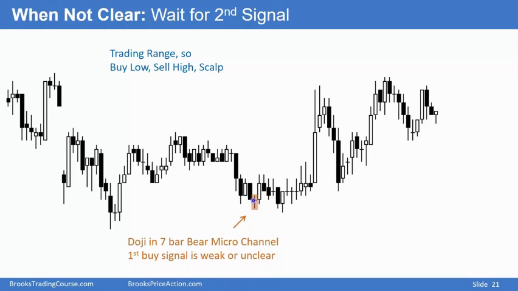So there's the first signal. Did not go very far up. The market tried to sell off again, immediately reversed up, a bull bar closing on its high. So this is the second attempt to reverse up. This is a second signal and has a pretty good buy signal bar. So this is a higher probability buy above the high of that bar. Whenever there's something wrong with the first signal, just wait for the second signal. The probability then is higher.